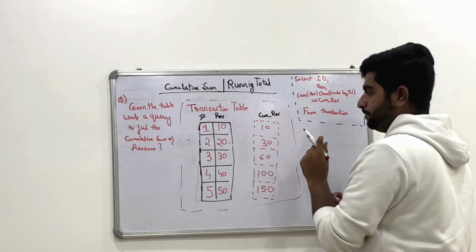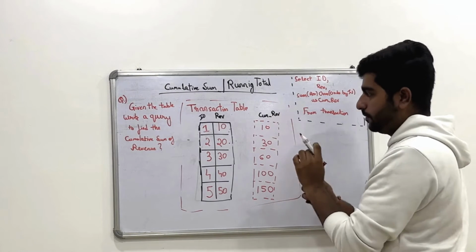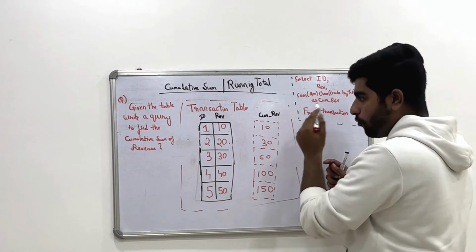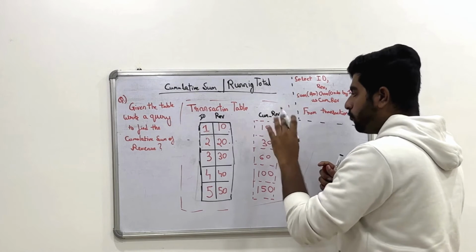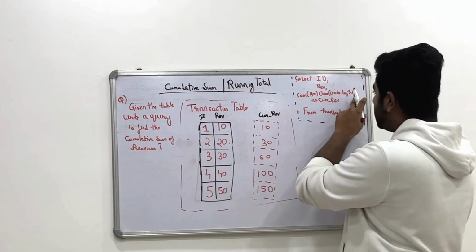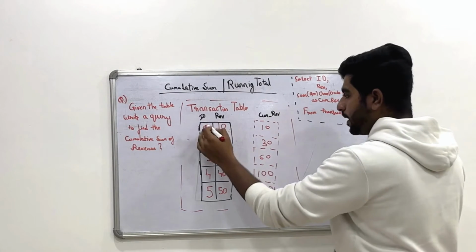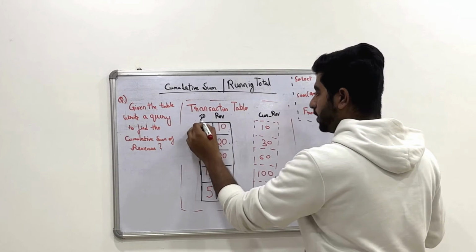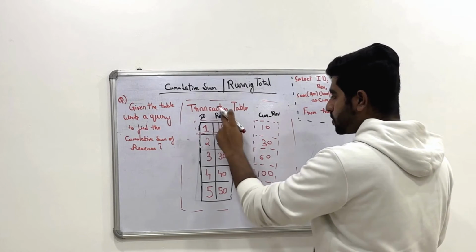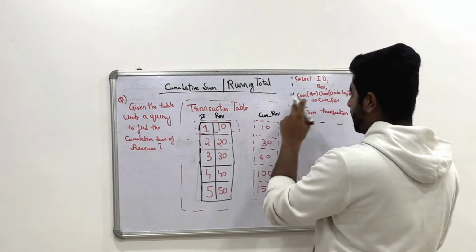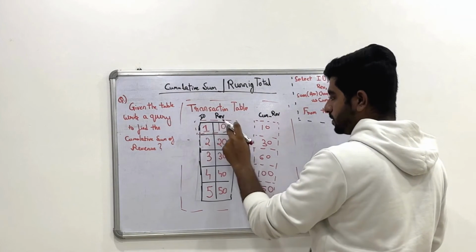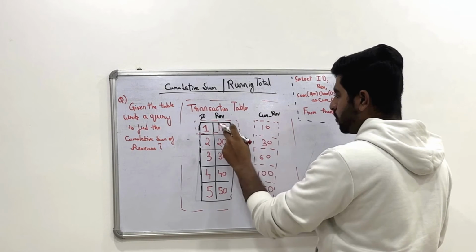And then the interesting part, I am using a window function, sum over. So what I need to do is sum of revenue. So I'm doing sum of revenue over order by ID. Here, by default, it means ascending order. So for the first row, for this ID, you need to do the sum of revenue. There is just one row, there is nothing above this ID row, so it will just give you the sum of 10.